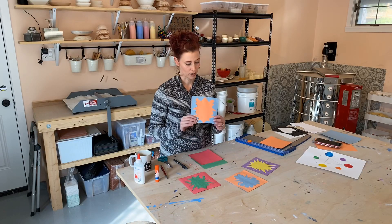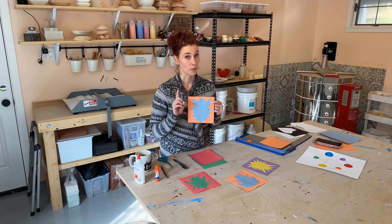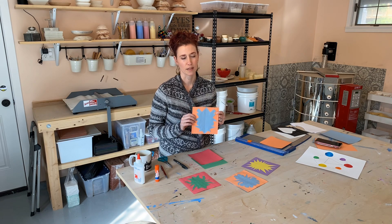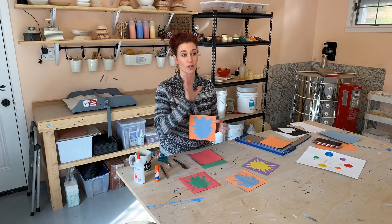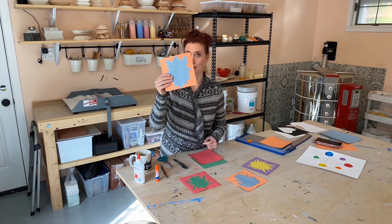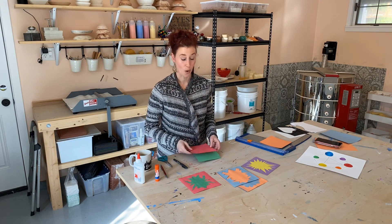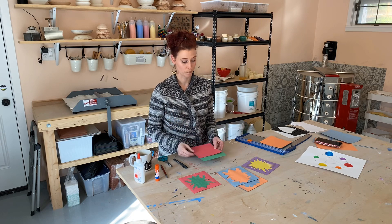Now that you have completed your positive and negative shape, we're going to take it one step further. But before I move on, I want you to think about Vincent Van Gogh's Starry Night. Close your eyes and think about it. If you look at it, there is so much blue that fills the artwork, and then in the sky, glowing, is a beautiful orange moon. Those are complementary colors. I just wanted you to think about how artists use complementary colors in their own art to make it pop. There wasn't a lot of orange — just enough to make a very dramatic impression.